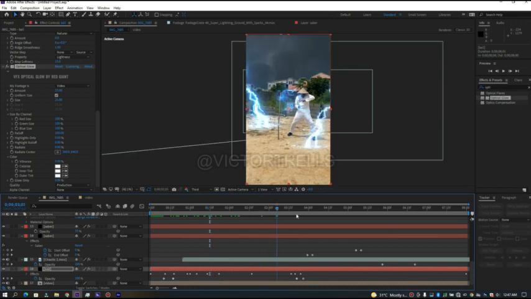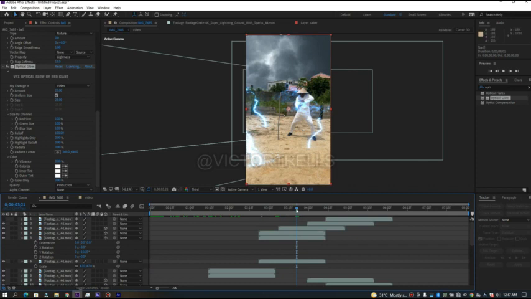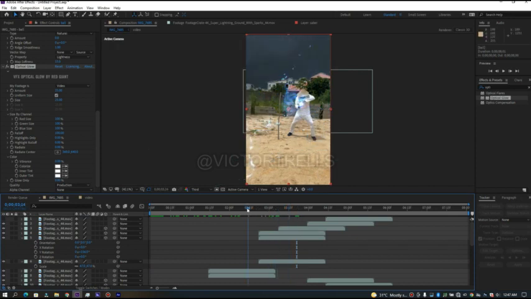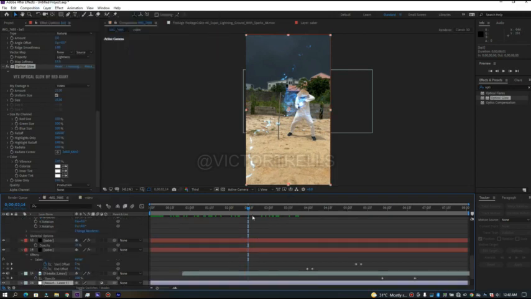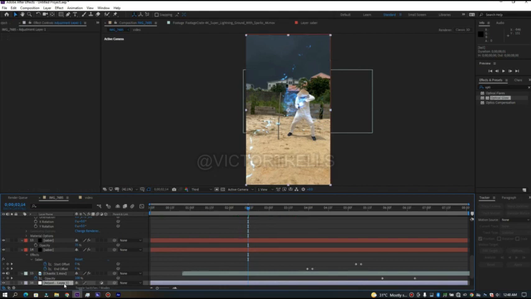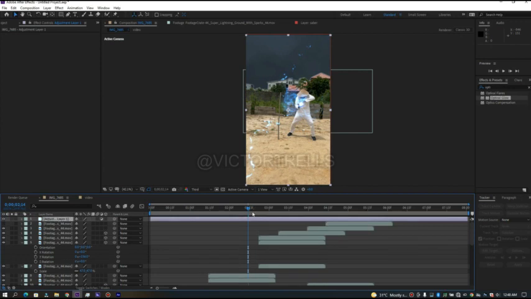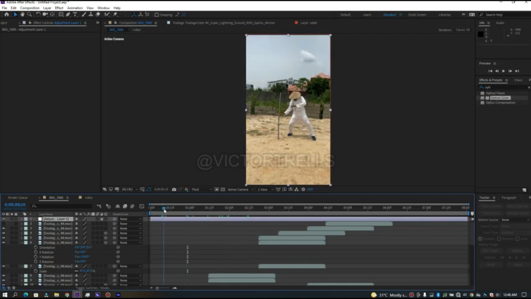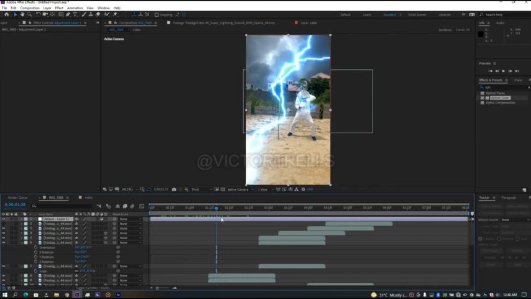The next thing we need to do is add that bulge effect that makes it look as if it's flamey. So we need to add a new adjustment layer. We're going to be doing this up to 3 times. Let me take this up to the top, the top of the food chain. We're going to take it to this part where the whole thing was boiling. This is where we need it.